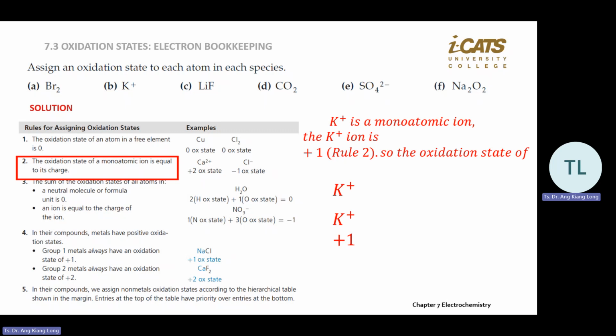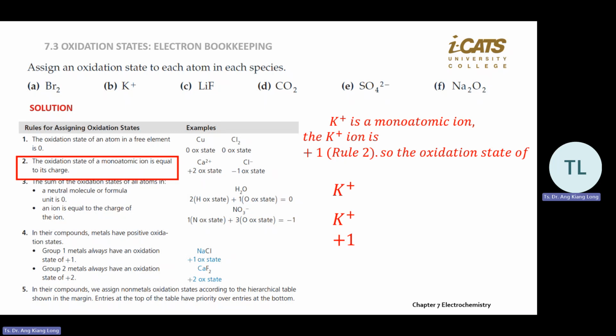So you need to write under K plus the number. You need to follow the charge. So this one is 1 plus, so you have to write plus 1. There is a common mistake during the test. Don't write 1 plus. Don't invert the number. I already explained there is a difference between plus 1 and 1 negative.